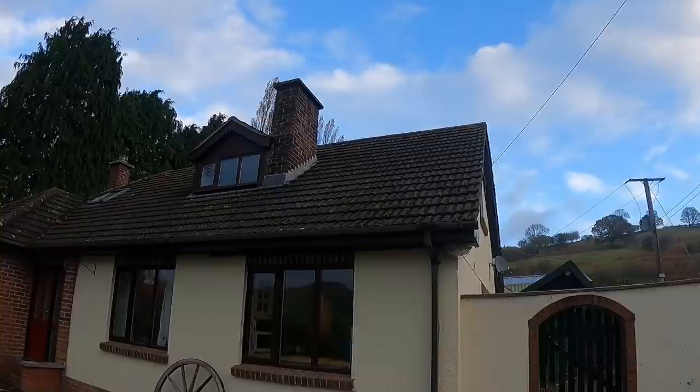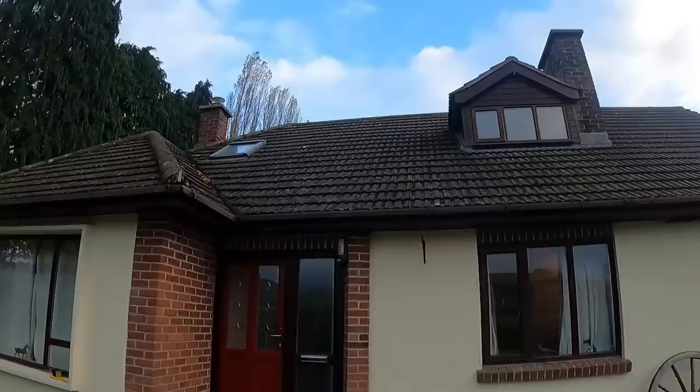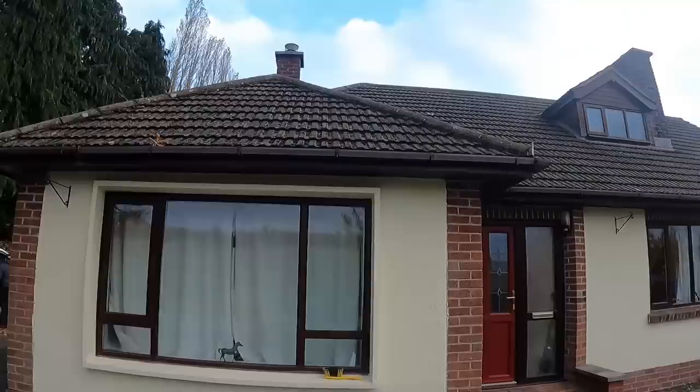Right, I'll show you what we did yesterday then. So there's the front of the house, that's all looking good. Because of the amount of moss on it, it's hard to scrape as detailed as a roof with not as much moss on it. Sorry, it's probably very windy, guys, so I really do apologise. So there is still a little bit of dirt left on the surface, so it's basically mud.